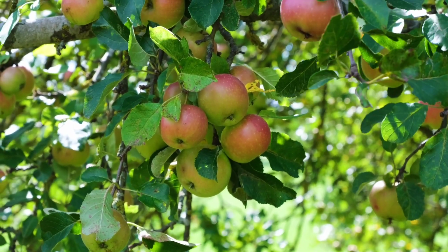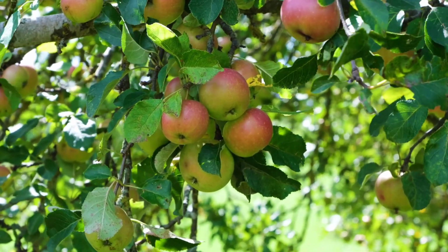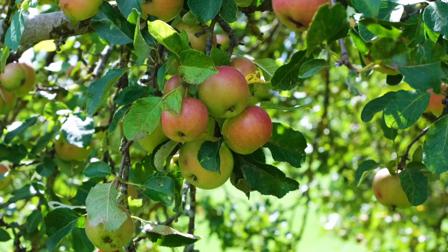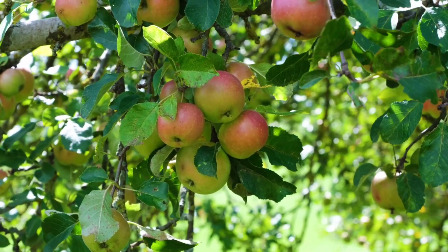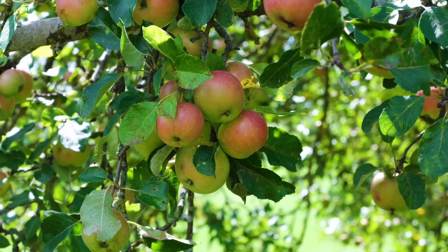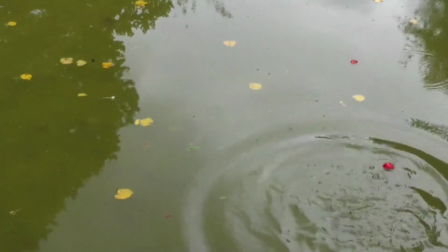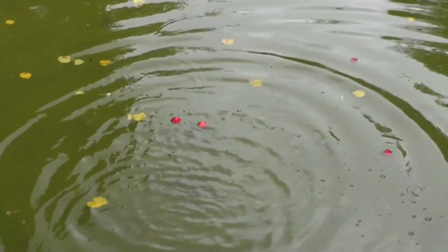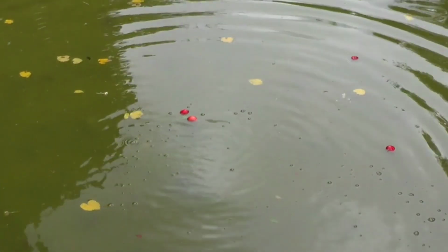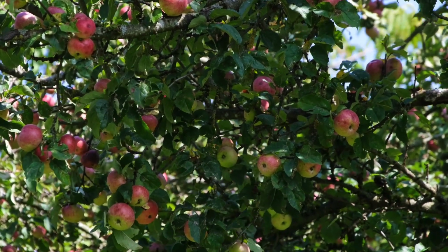Based on the soil test results, you can amend your soil with organic or synthetic fertilizers, composts, or mulches to improve its fertility and structure. You can use organic fertilizers such as manure, compost, green manure, or biofertilizers to amend your soil. Organic fertilizers are natural materials that provide nutrients, organic matter, and beneficial microorganisms to your soil. They can improve soil water holding capacity, aeration, drainage, and biological activity.